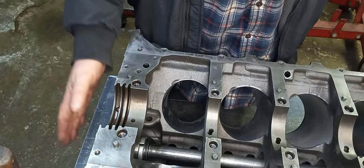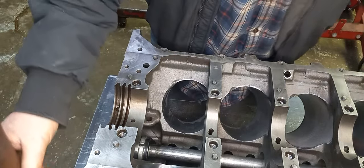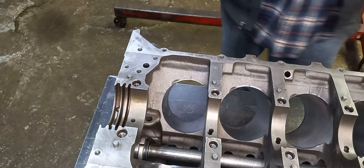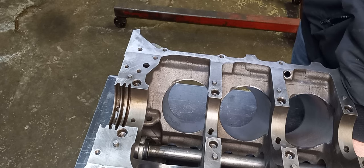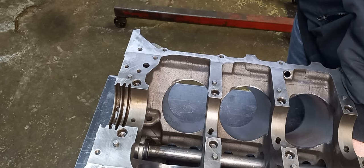So I'm going to do the rear one, and then I'm going to flip it around and do the rest. So we're going to drive the back. Put a little bit of oil on them. Don't drive them dry. Make sure you're driving them straight.